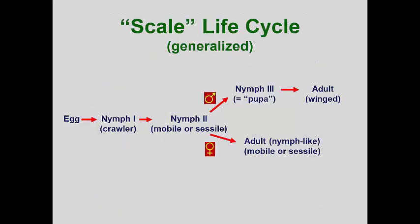Our next three modules will cover the large group of hemipterous insects collectively known as scales. Most of you probably already know of mealybugs, soft scales, and armored scales, but we will learn that there are many more families than these. What is interesting is that all these insects use the same general life cycle template. Most lay eggs, but there are species that are ovoviviparous. When the eggs hatch, or the first instar nymph is born, it is called a crawler. The task of this crawler is to find a suitable place to insert its stylet to begin feeding. Those that feed on phloem liquids produce abundant honeydew, and those that feed on cell contents don't produce honeydew.